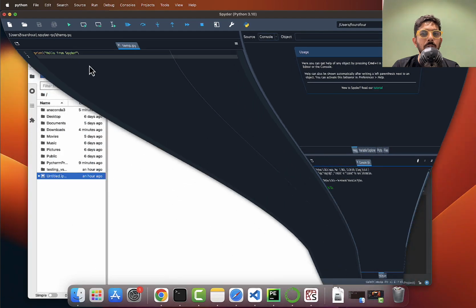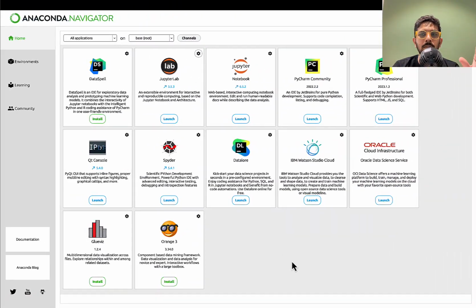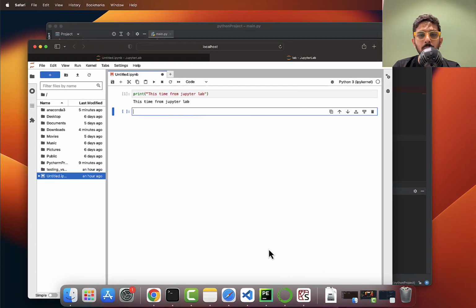I don't think we are going to use all of these IDEs in the videos which we create, but just for the sake of completion, now you know that there can be multiple different ways of writing the code, and each of these IDEs will have some commands which run specifically for them. And depending upon what IDE an organization is using, or what IDE a developer is using, they can find more content around that, right? And this really helps.